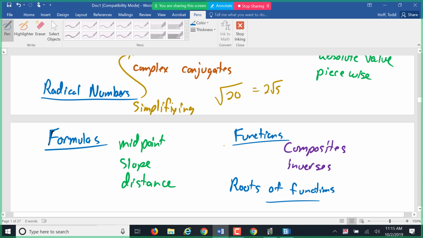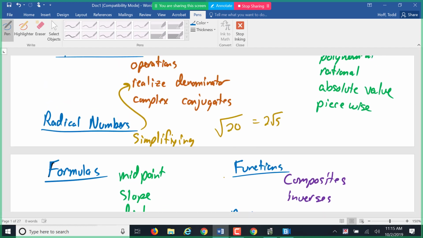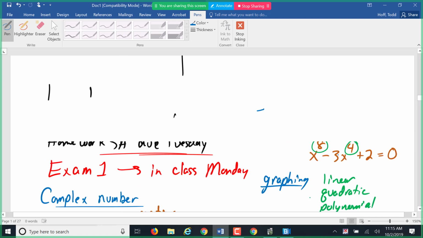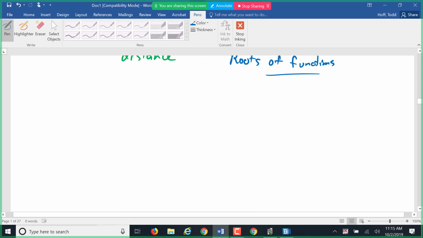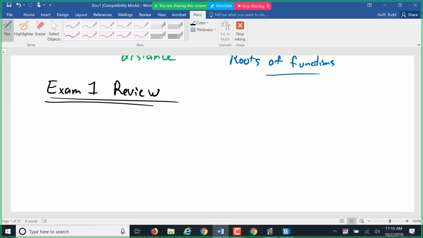Okay, so we have a lot to do here before Monday. You have homework assignments to finish up and to start, quiz to do, and exam 1. You'll notice in my math lab, there is an exam 1 review. If you complete that review, every type of question that's on the exam is in that review at some point. Not every question in the review will be on the exam, but every type of question that would be on the exam is in the review.